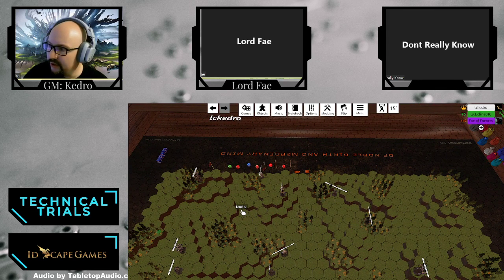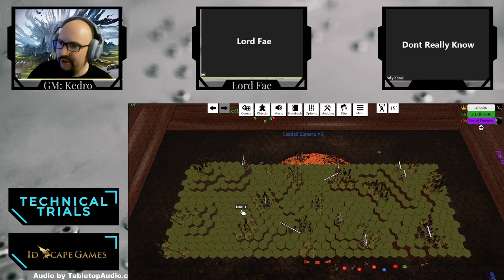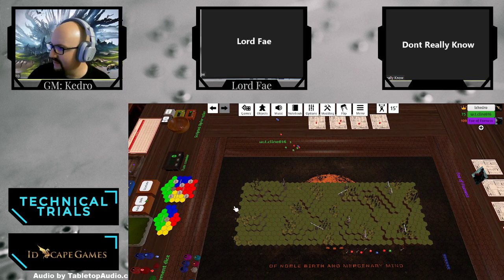Okay, so Will, go ahead and hit the 2d6. You're rolling essentially for initiative. Oh, so we do this every turn. Yep. Okay. So you got an 8.